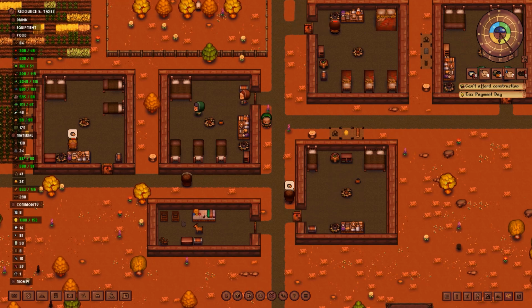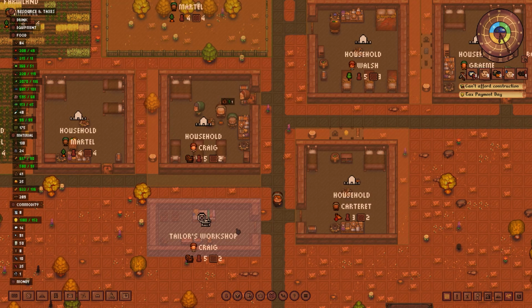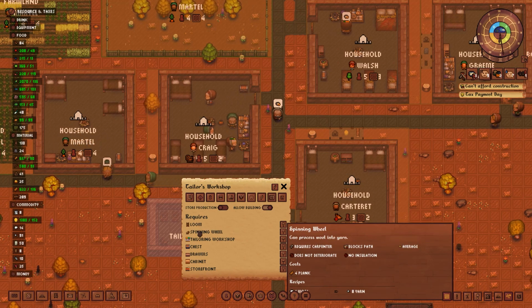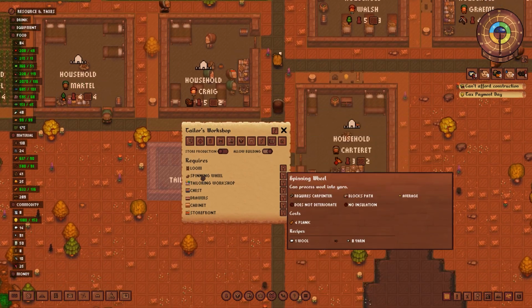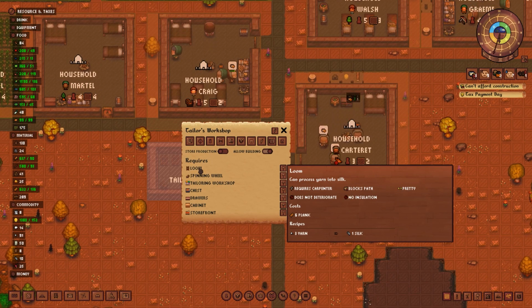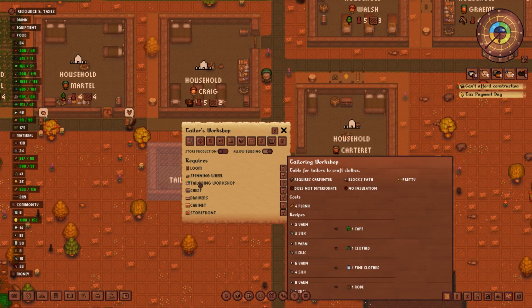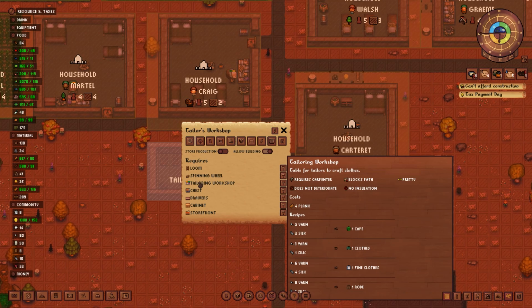So we did get a fair bit of yarn. Now, the way that this is going to work here, if you look at the tailor's workshop I built, the spinning wheel takes wool and turns it into yarn. And you can see at the very bottom it says 1 wool becomes 8 yarn. And then 3 yarn becomes 1 silk. So every 1 wool is worth 2 silk plus a couple of extra spare yarn. And that is enough to make basically a cape. So every 1 wool is 1 cape. Interesting. Or more than 1 clothes.